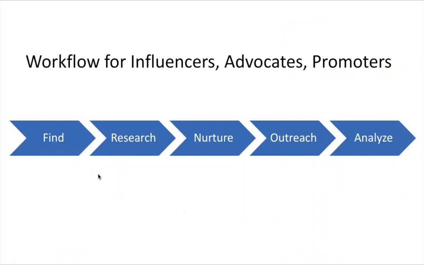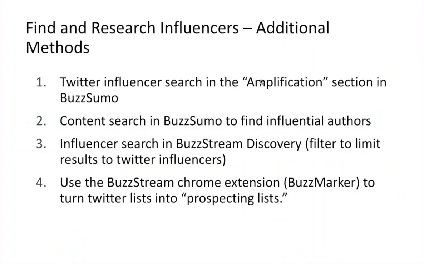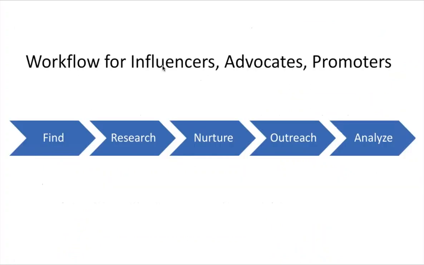So let's look at the workflow as we do this. First thing we do is try to find influencers and research them. Then we nurture those relationships. We conduct outreach, and then we analyze the results. Okay, let's look at some of the ways that we go about doing this.